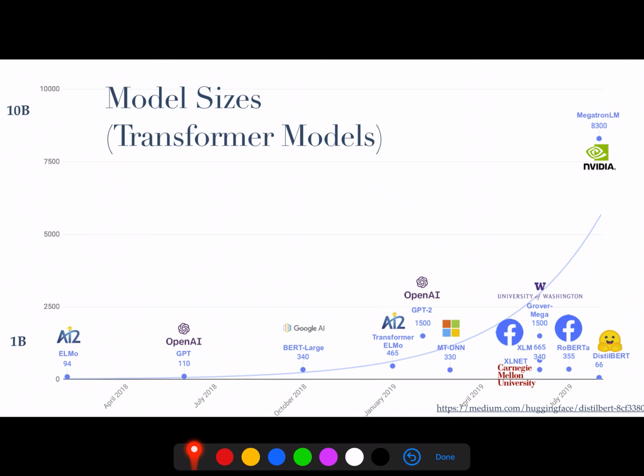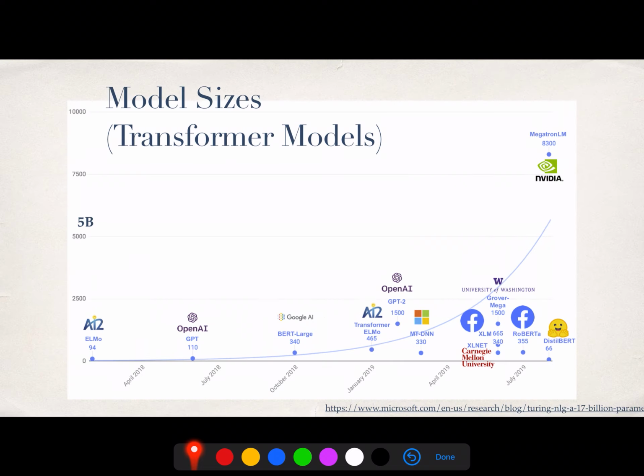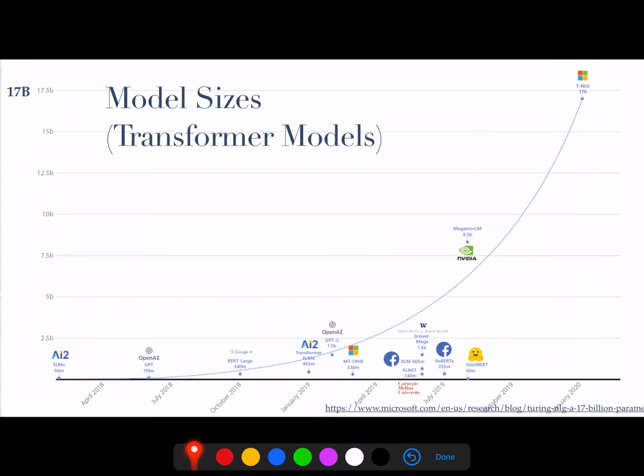Or here's the same thing, including one more model, which goes up to like 17 billion parameters in one model. So this is a big model, but this is also quite successful.